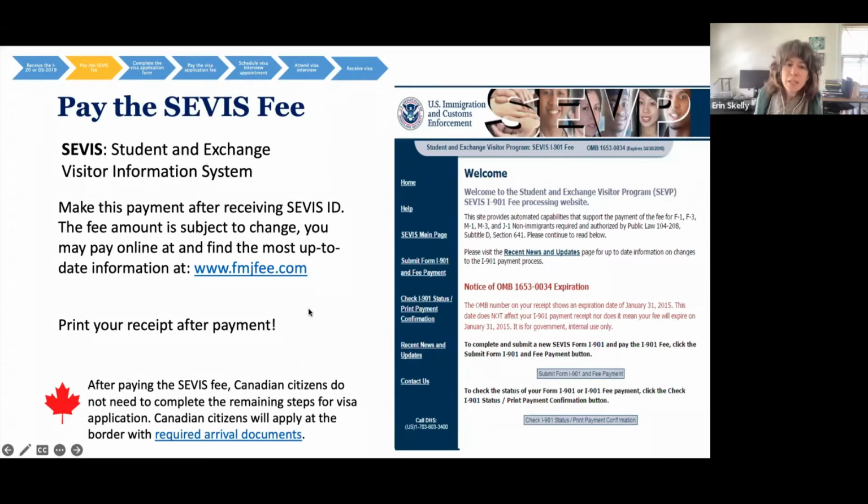You can pay that fee online at fmjfee.com. These are all visa types, the F visa, the M, which is not a visa at UC Berkeley, and the J. So it's fmjfee.com, and you will submit your payment there and then print your receipt.